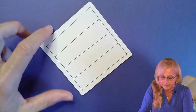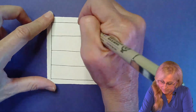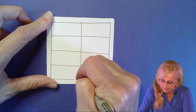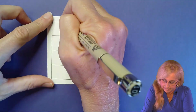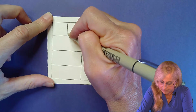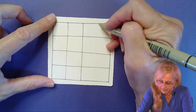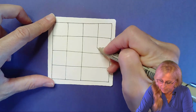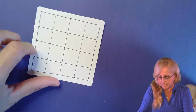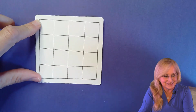Okay. Now I'm going to turn it sideways, and I'm going to find the middle, or round about the middle. It's just a guess. And pull it towards me. Then I'm going to go over here, go about halfway, and pull it towards me. And I'm gonna find the halfway here and pull it towards me. Okay, you can just turn it around any way you want to. Okay, your grid system is done.